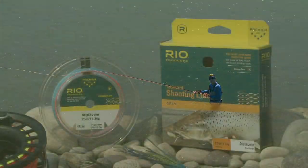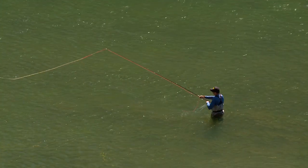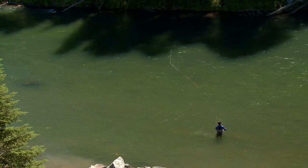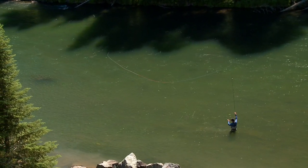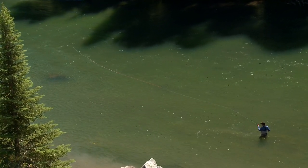Another great shooting line is Grip Shooter. Grip Shooter is a hard nylon shooting line with a thick, visible coated section at the front end. You get all the advantages of hard nylon shooting lines, which is because it's light, long distance casts. You get the ability to hold as much of that line out of the water as you like, so you can control the way the fly fishes, very much easier. But you get that tremendous advantage of the thick, visible section that you can track as it swings round, and you can grip even when your fingers are cold and numb like sausages.